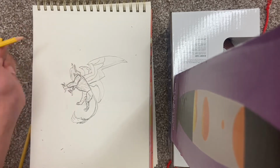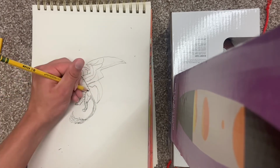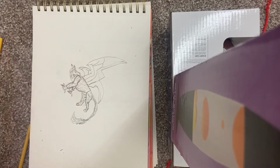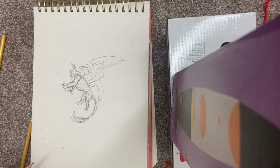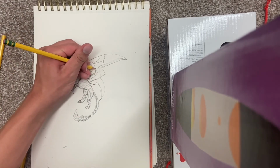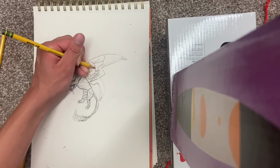Let's see, what else can I talk about here? I didn't really give it a very defined beak. I feel like I should have given it a more defined beak than I did, because honestly it kind of just looks like some sort of animal with bird wings and an interesting tail, because it almost looks like I mixed feathers into the tail. Oh wow, that's so sped up that you can't actually see what it looked like when I zoomed in. Okay, yeah, that's my bad, but there is a picture at the end, so it's fine. Everything is fine.